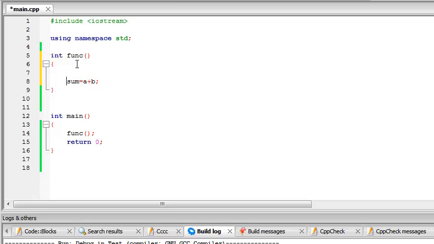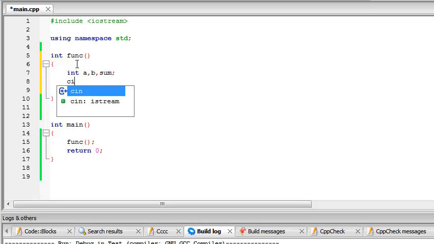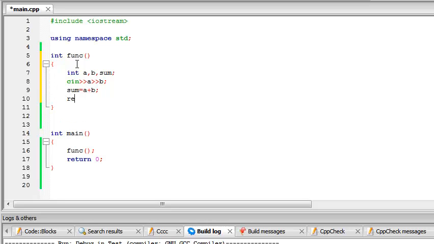Int a, comma, b, comma, sum, and we take in a and b. And now we'll be returning sum. You can return a normal value like 0 or 1 or 2, whatever you like, but in this case we'll be returning the variable sum.